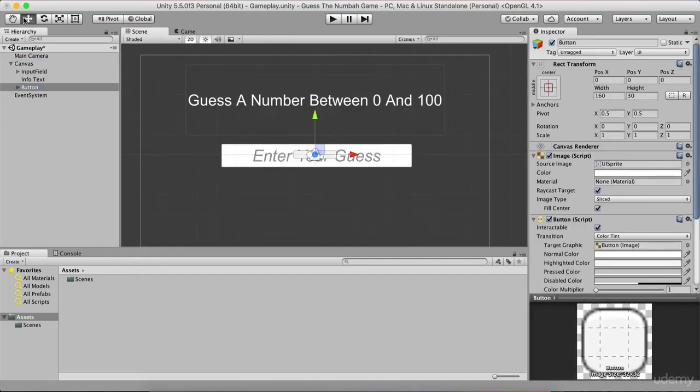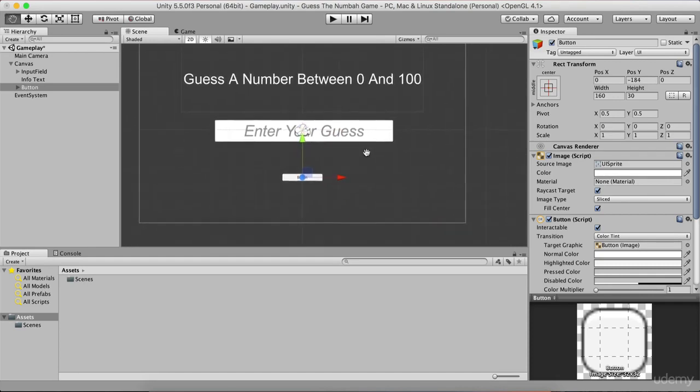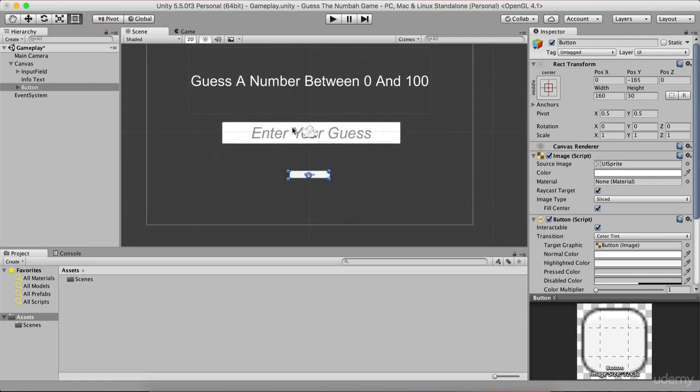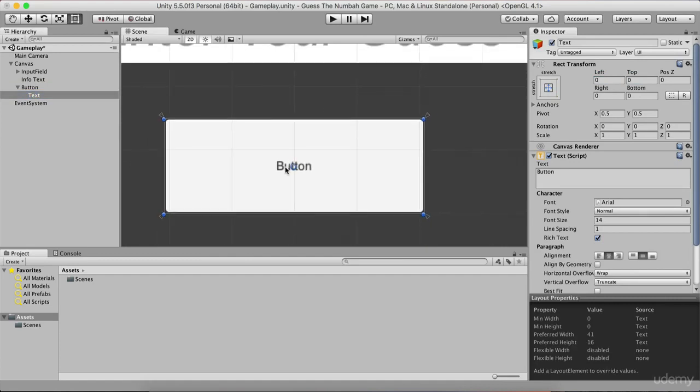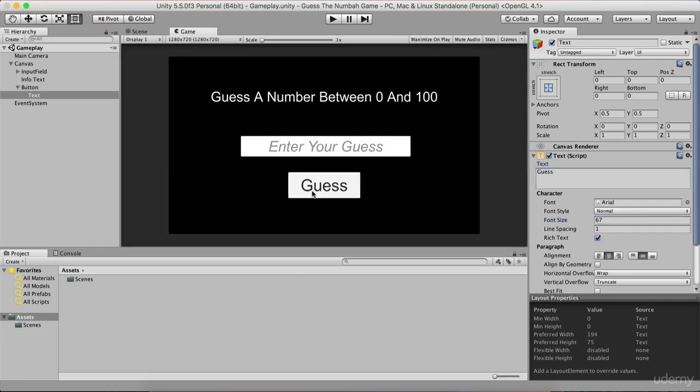Let me just go in the scene, select the second tool from the top left corner, second tool going from the left. And then we can reposition this object wherever we want. So I'm going to position it a little bit here, but before that, I'm going to resize it, something like this. Position at 0 for the X. It can be at negative 162 for the Y. And I'm going to click on the drop-down list from the button, select the text component, which is here. Currently it has button written in it. I'm simply going to type guess and resize it just so that the user will know what to do. So when we click on guess, we are good to go.